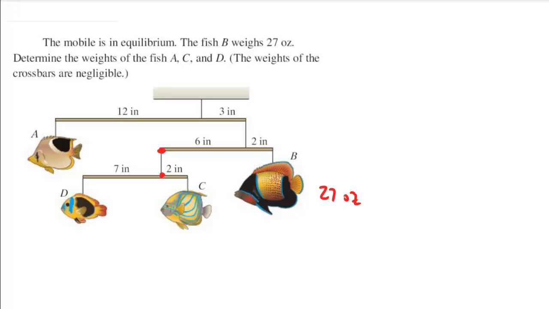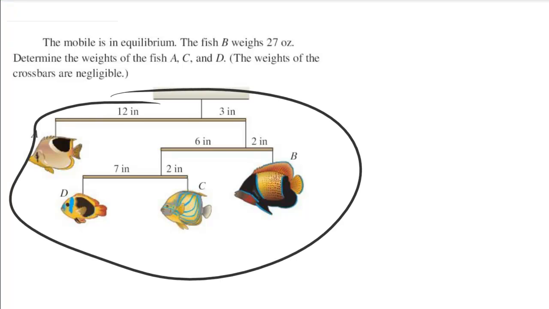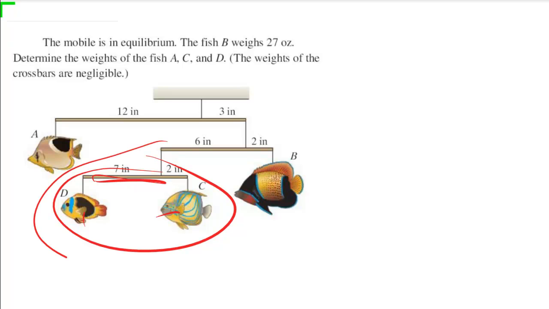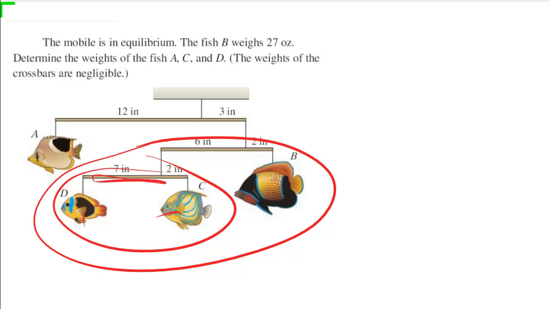So we can have some rotation there, it's allowed to rotate, but we don't actually want it to rotate, right? If we want this whole thing to be in equilibrium, in rotational equilibrium as well as translational equilibrium, we'll focus on the rotational equilibrium. So that would mean that this part has to be in rotational equilibrium, these two fish and this crossbar, and then the bigger part here, too.